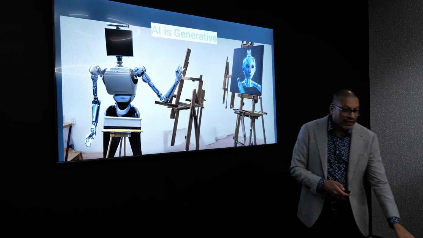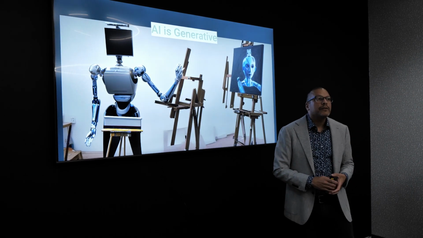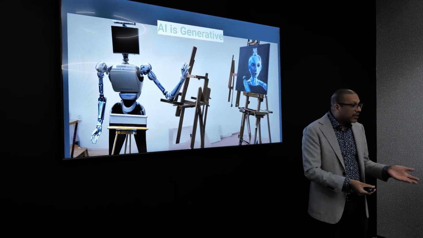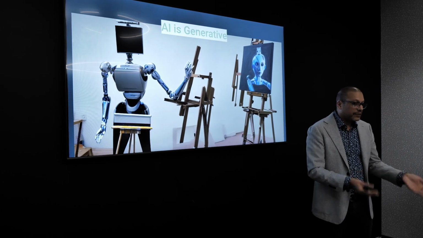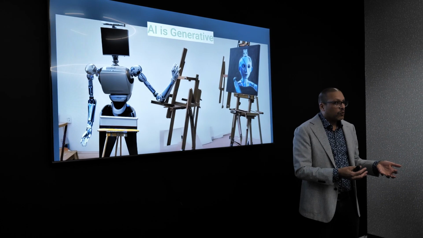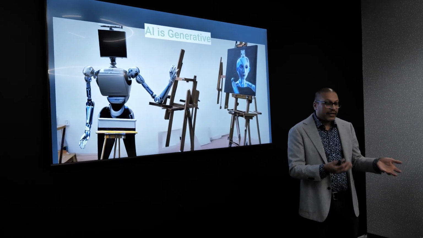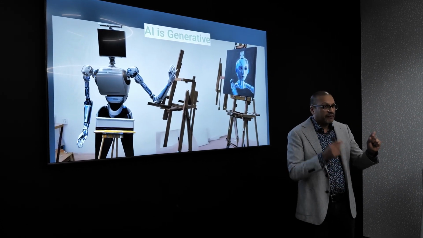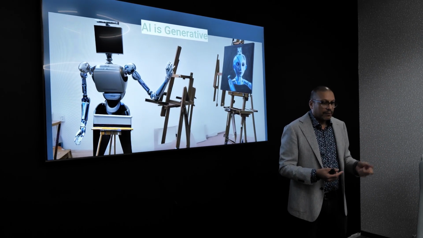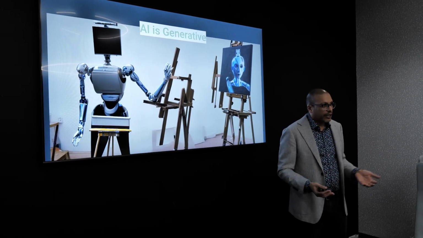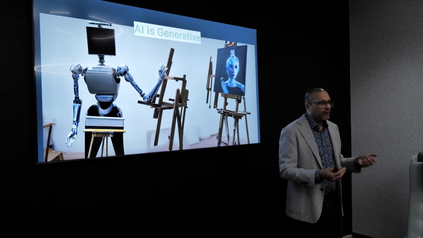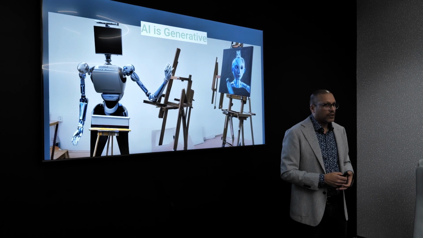Okay, so this is the other big thing, and I think this is a really big shift for data scientists. When I have a conversation with my business customers, usually we're talking about looking back historically, or if it's a machine learning problem, I try to get them to give me a number to predict, or a category to predict, so I can build a machine learning model on that. But with the ability to do generative solutions, it really changes that conversation of how AI can be helpful within an organization.